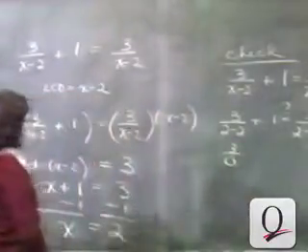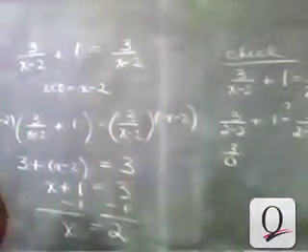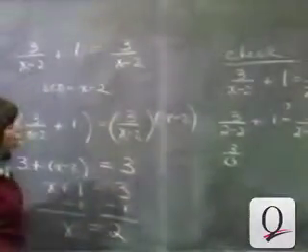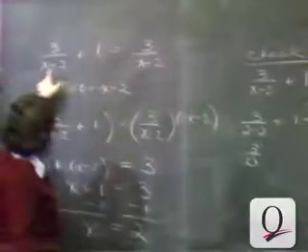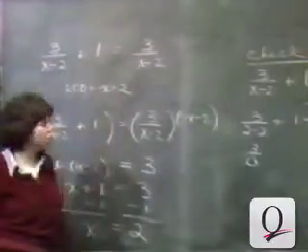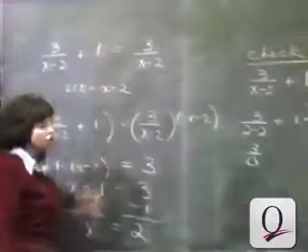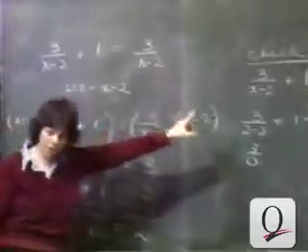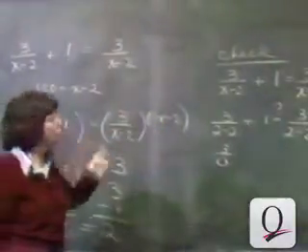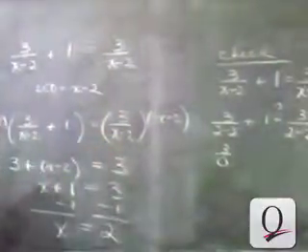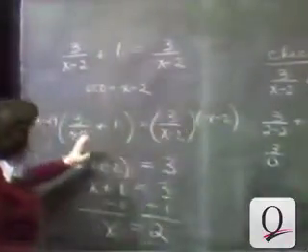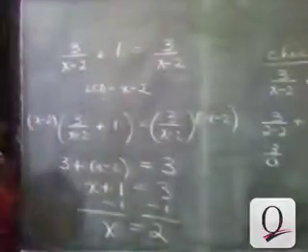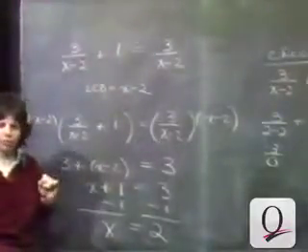Now let's see where we went wrong here. Well, over here in the original problem, x couldn't be equal to 2, because if x was equal to 2, the original equation didn't make any sense at all. Now, let's say you didn't notice that to begin with. You work through all the steps, you get the answer x equals 2. The check will tell you that you've made a mistake. Now, where was the mistake? The problem is that when you multiplied both sides of the equation by the lowest common denominator, x minus 2, we were assuming, actually, that x minus 2, the lowest common denominator, was not equal to 0.